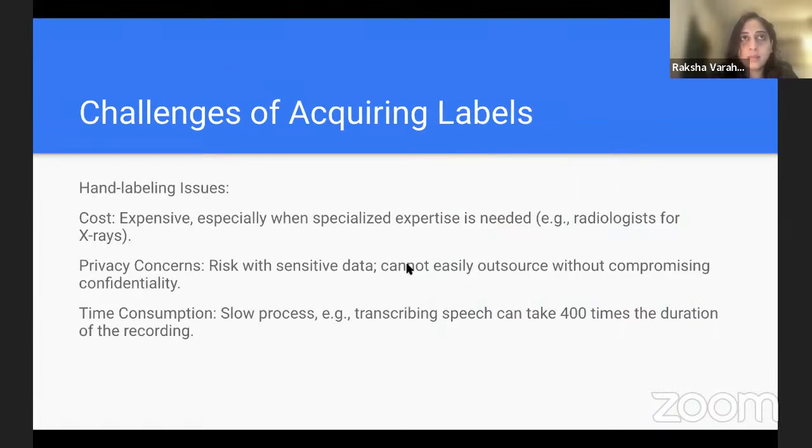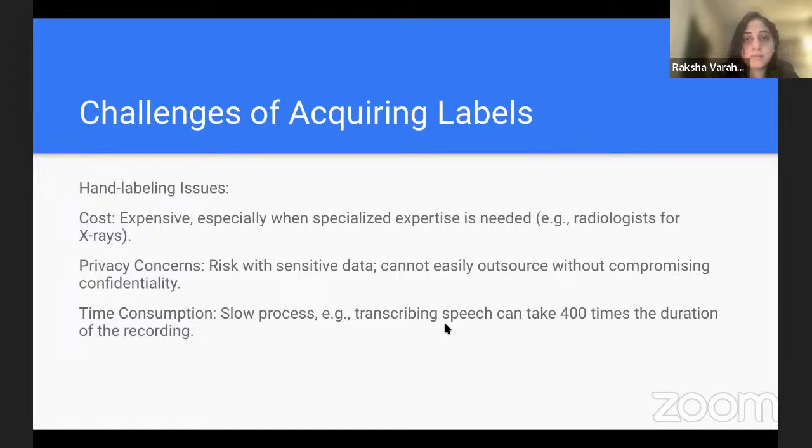So hand labeling is when a person uses an annotation tool to annotate the raw data. For example, there are different kinds of data: image, speech, and text. If you take an image and draw a bounding box to identify the object, whether it is a person, or if you're annotating for self-driving cars, you draw the bounding box around the cars and say the type of the car, the color of the car, and many more details. This is how hand annotation is done, which is manually done.